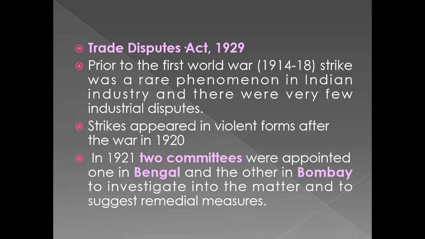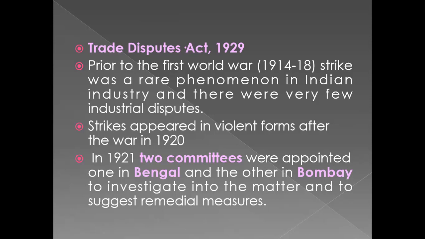And the experience of working with this 1929 Act revealed various defects which needed to be overcome by the fresh legislations. Prior to the First World War, that means 1914 to 1918, the strike was a very rare phenomenon in Indian industries, because people used to live like slaves rather than workmen. There were very few industrial disputes at the time prior to the First World War.